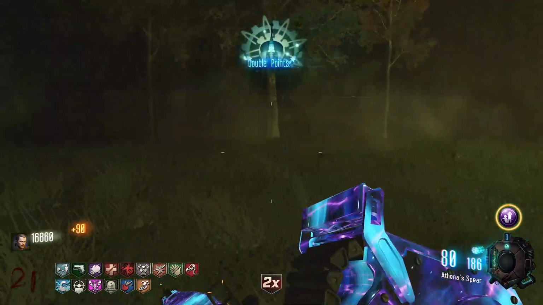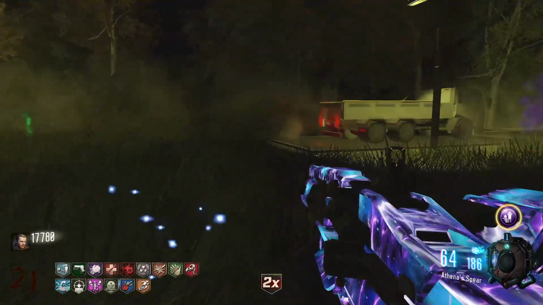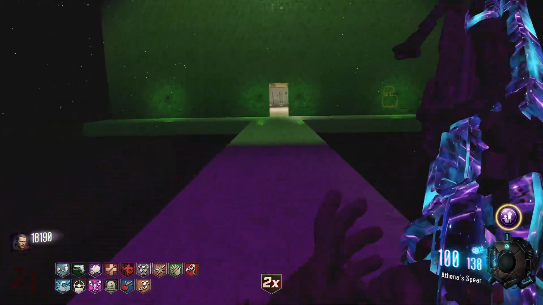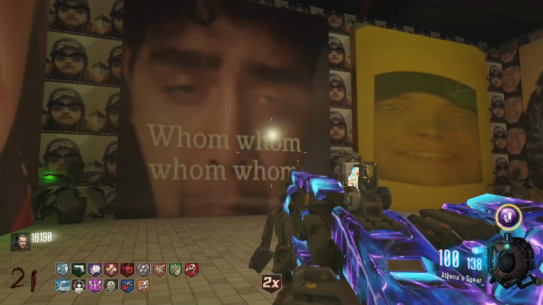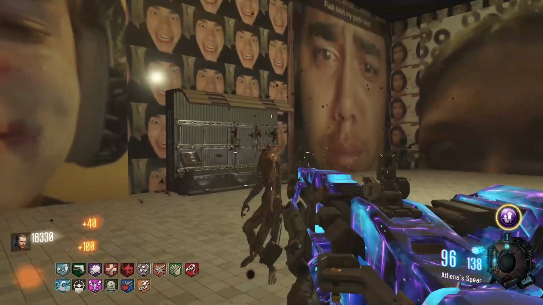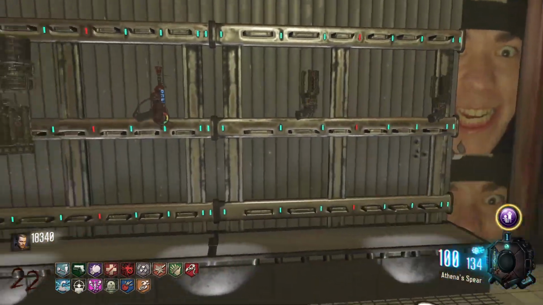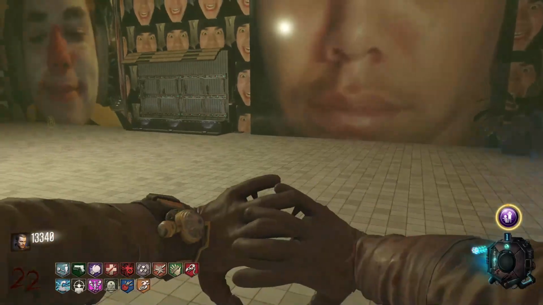Oh, double points. Hold on a minute. Give me some points up, please. I just need to keep one zombie. That's alright. Even though I've got double points, but that's alright. Okay, then. I'm so confused at the moment. Oh, get out of my room. Hold on. For next four weapons. Yes, please. Oh, hold on a minute. Give me the thunder gun. I'm taking the thunder gun.